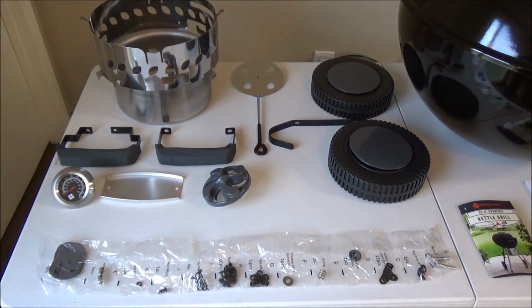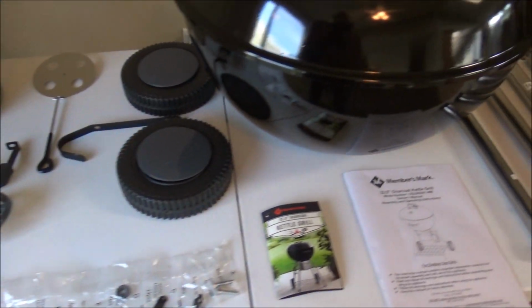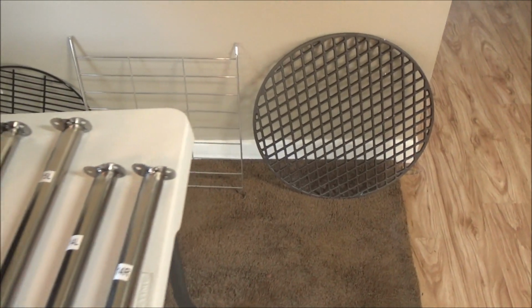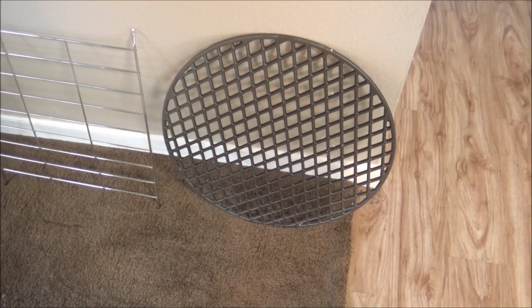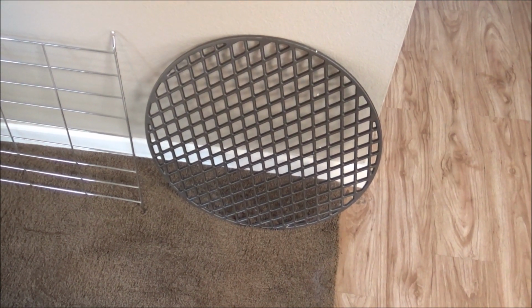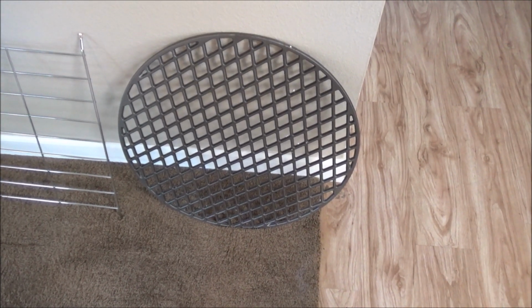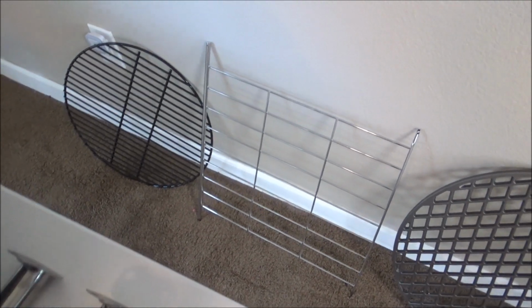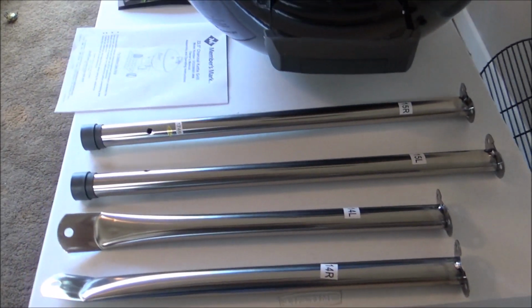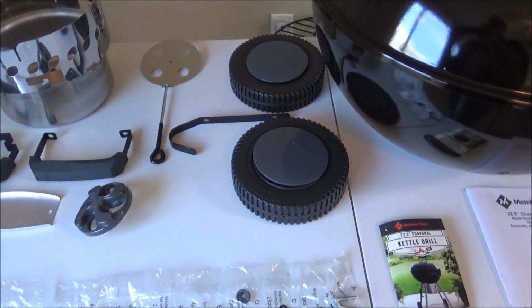So I took everything out of the box. I have it all laid out here before I get busy installing it. Everything looks like it's in good order. Nothing looks damaged. The thing I really like is this cast iron grate, which you do not get with the Weber. And to me, that's a pretty big deal. The cast iron is a much better quality. I like this crisscross design. It's going to make a nice design on a steak when you sear it. And then the other grates here. So let me get busy getting this put together. And I'll be back shortly, show you how it looks when it's all assembled.